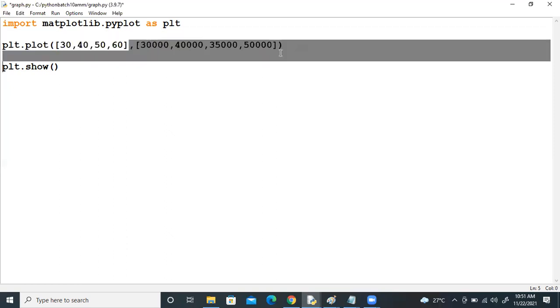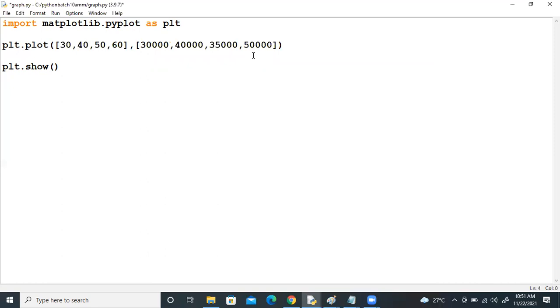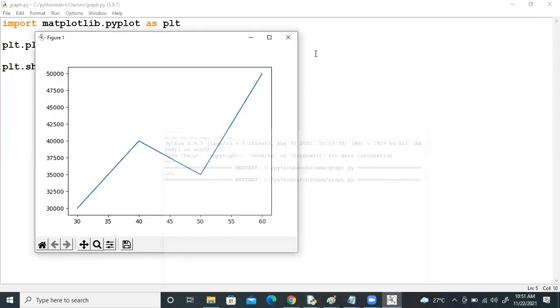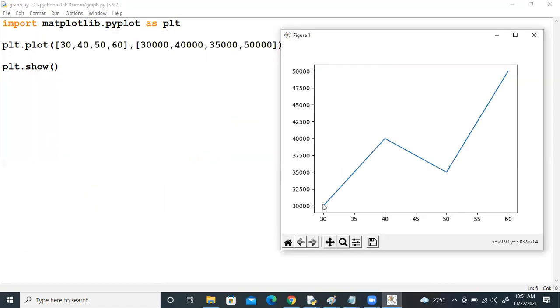Now plot a graph based on this age and income, right? Now just check this. Run module. Observe this graph, right? For 30, 30,000. 40 years, 40,000. 50 years, 35,000. For 60, it is 50,000.